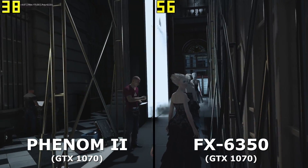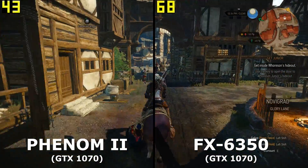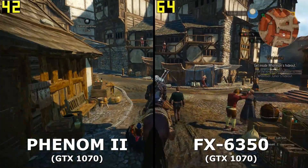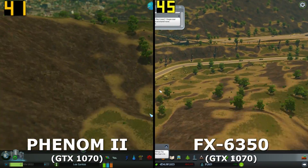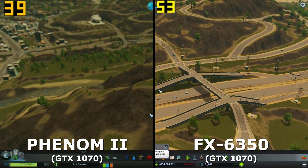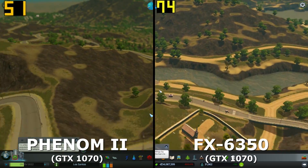Buying a 1070 on your 5-year-old CPU will give you better performance if your GPU is also 5 years old, but is it worth it? No. If you don't plan on upgrading your CPU for a few years, then a high-end GPU like a 1070 is probably not the best option. However, if you plan on upgrading your CPU soon, a high-end card is a fine choice if you're willing to accept the temporary bottlenecks — but just remember that while you're waiting for that CPU upgrade, your fancy new video card is depreciating in value.